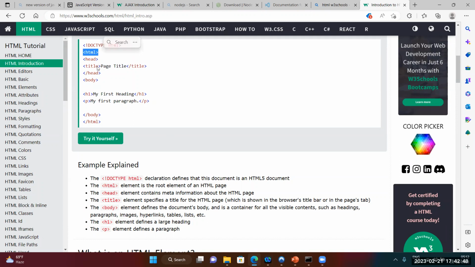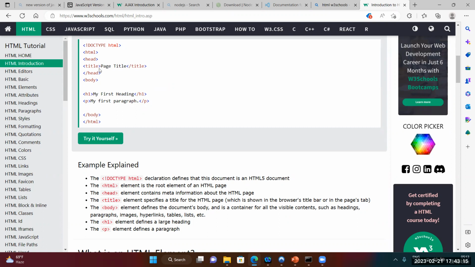And the head element contains meta information about the HTML page. There are certain meta tags that you can use at the head tag level, and one of them is title. So you can give a page title in the head.